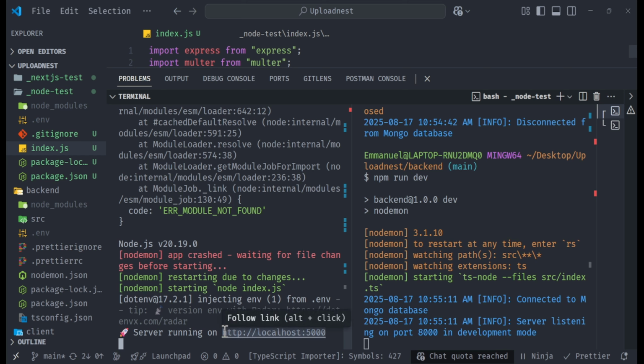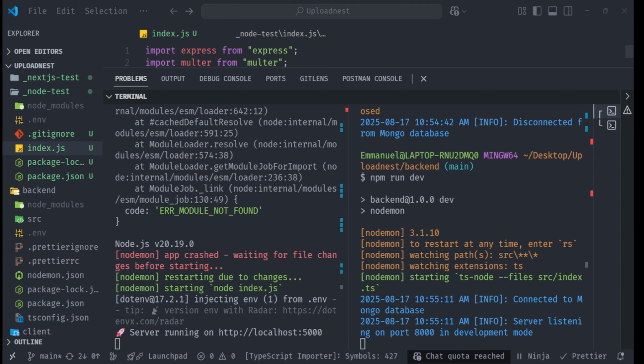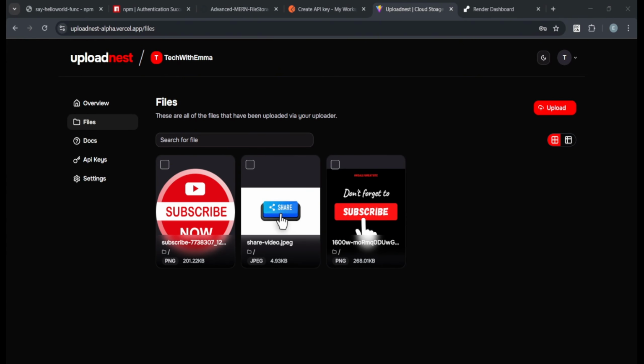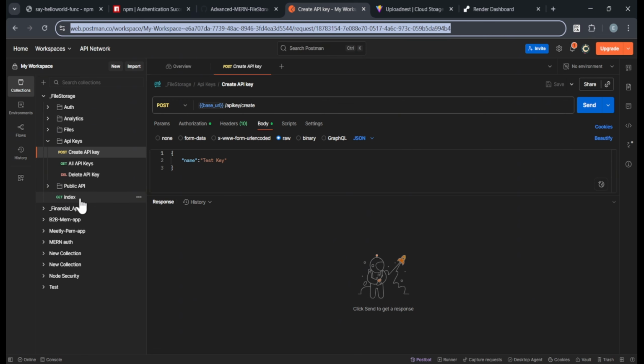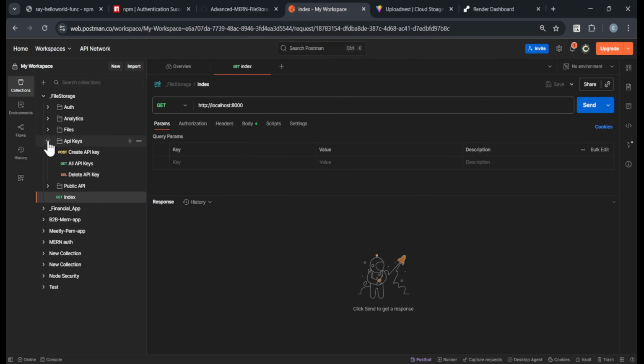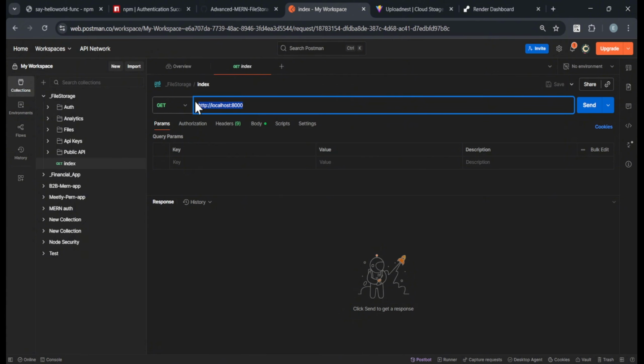So I'll copy this, and let's go back to the browser, Postman, and let's test it out. So I just click on, let's use this index.txt. I'm just going to replace this to 5000 API slash upload. And then here I'm just going to say post. Then it's going to be body.